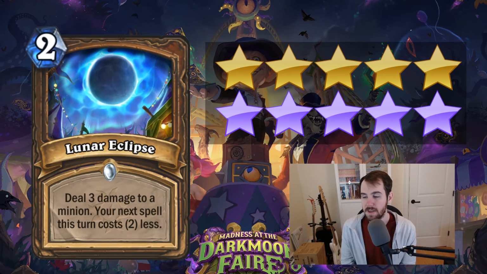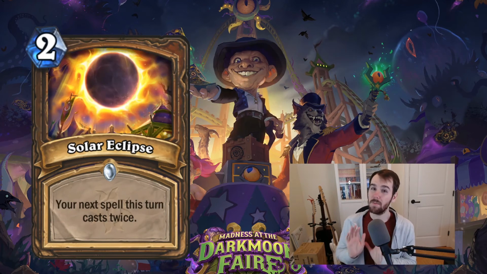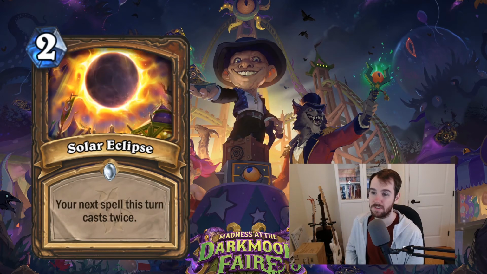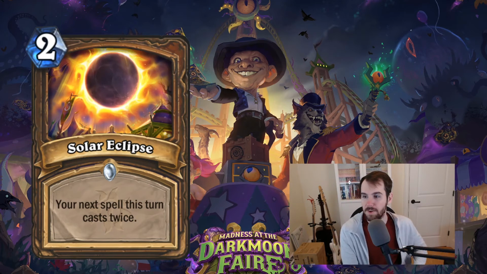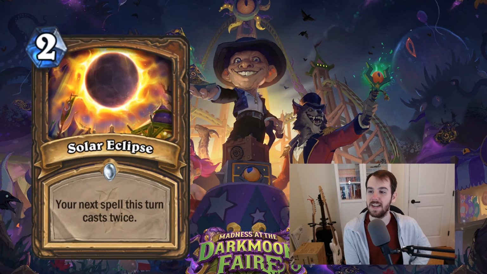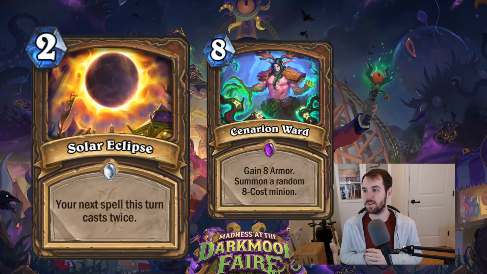I think we're going to be seeing this in that big Druid package. It's going to be at least tier 2. It's very cool. The even more crazy card, though, is Solar Eclipse. This is the one I was kind of hinting at earlier. The next spell this turn casts twice. So this plays really great with Cinereon Ward. It plays really well with, like, so many things.